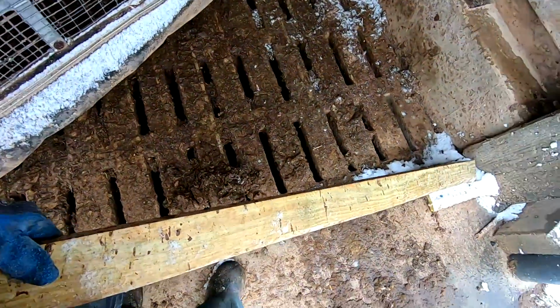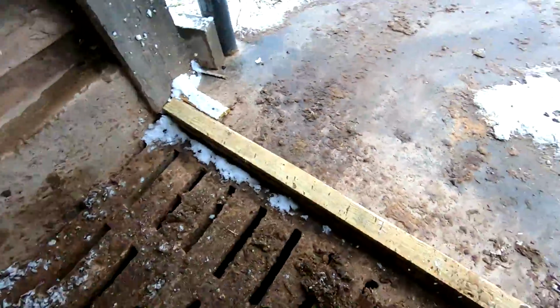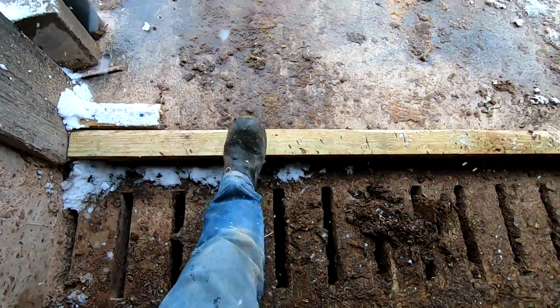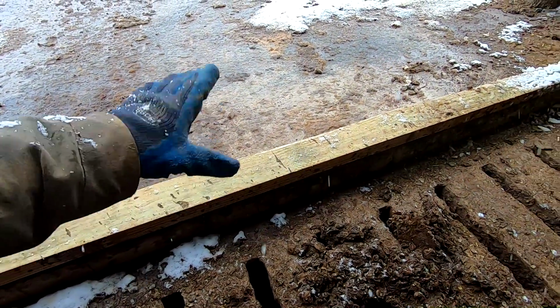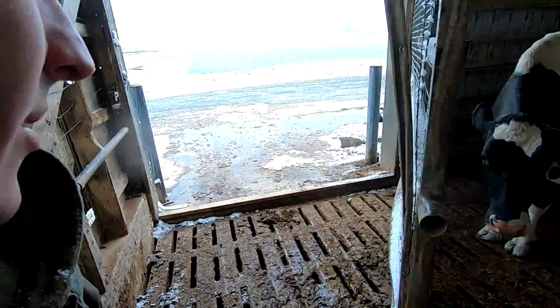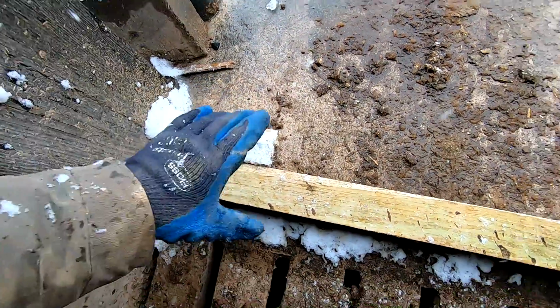The other day we laid these boards in. I was kind of hoping that the bot would just come up and tap into it and stop, but it's just too flimsy. Like it comes in and hits it and it'll push it up out of the way. If I get a big heavy beam, maybe a 6x6, and lay it in, it'll have enough weight to it that it'll stay in place. I just need to get something working and we can change it later if it's not perfect. Pull these two fastened boards out, we'll move them back a little bit, and then we can set a 6x6 in.